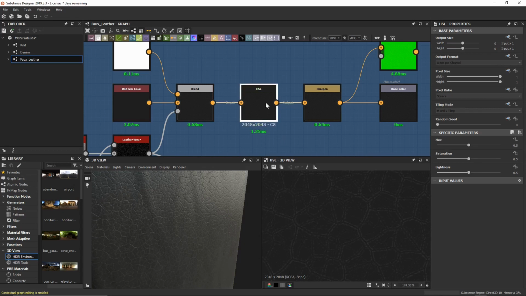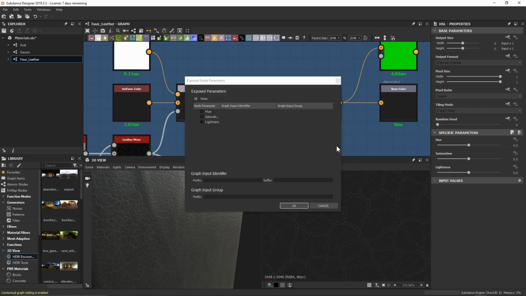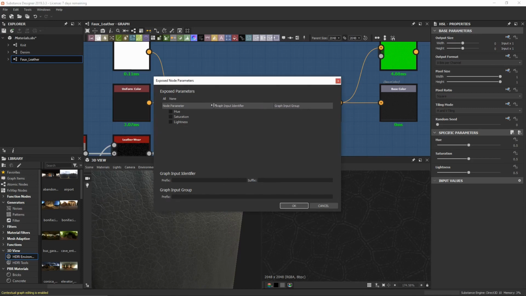So if I go and right click on this node and then go and expose parameters, which is the Control P hotkey, it's going to bring up this little dialog window. And we can see that all of the parameters in this node are going to be here, and I can just select all or pretty much mix and match whichever ones I want to select. And now these are going to be the identifier names, right? The things that I kept changing every time we exposed a parameter for a different node. So we can go ahead and bulk edit those as well.